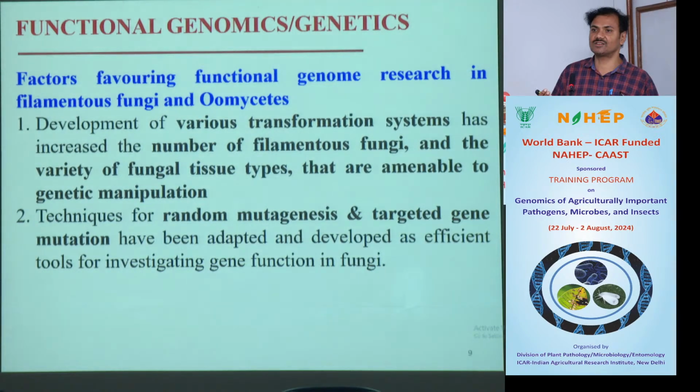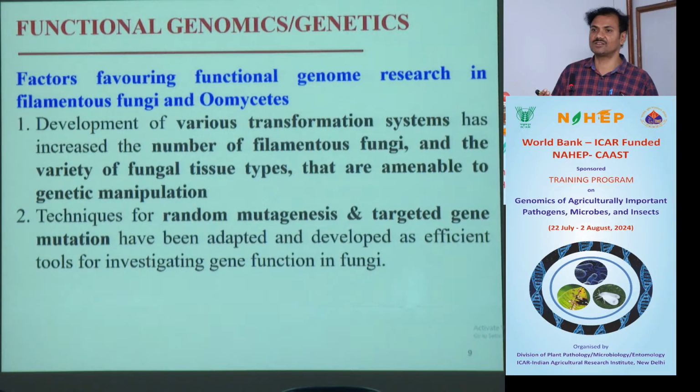There are some functional genomic approaches, which we broadly classify into random mutagenic approach or targeted mutagenic approach. Random mutagenesis means you mutate the host organism randomly, you don't know what the gene is, and once you develop the mutant you have to characterize it to identify the gene. Targeted means you know the gene, and for that particular gene you try to develop the mutant.